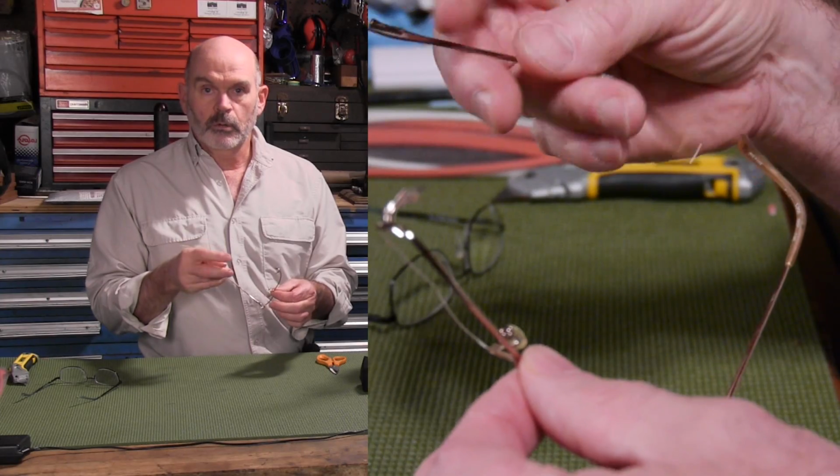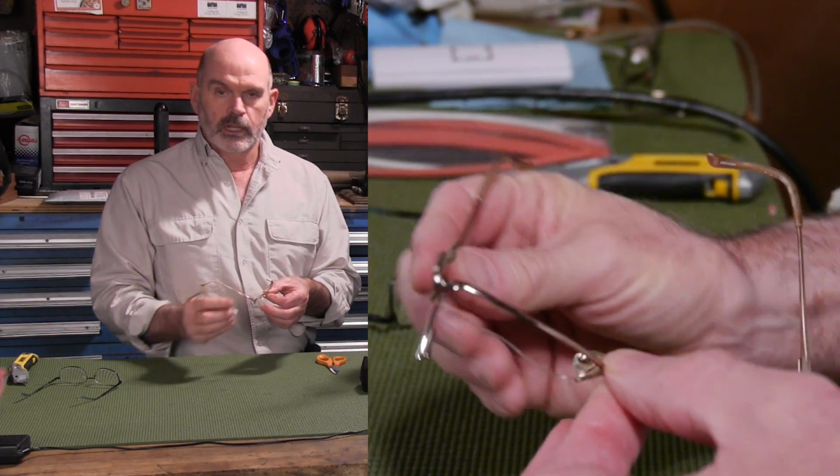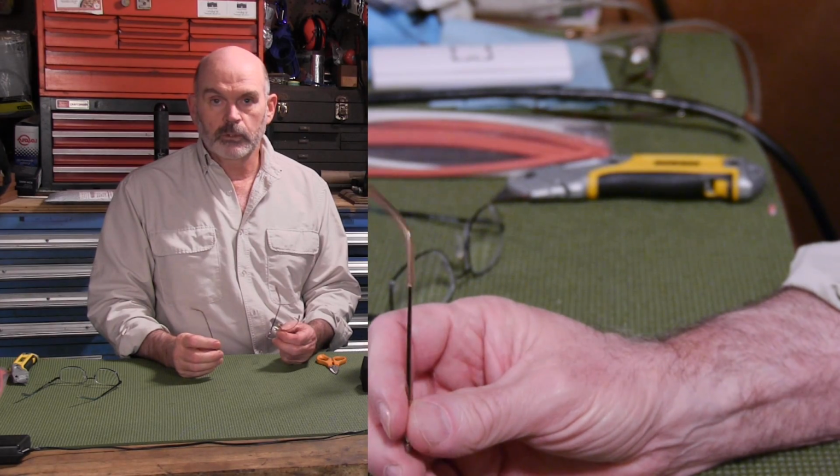Actually, she didn't break them. Somebody opened an airline bin and smacked her in the head with it, so it broke the glasses. But this morning she called down very plaintively and said that she broke her glasses, and of course she wanted me to fix them.